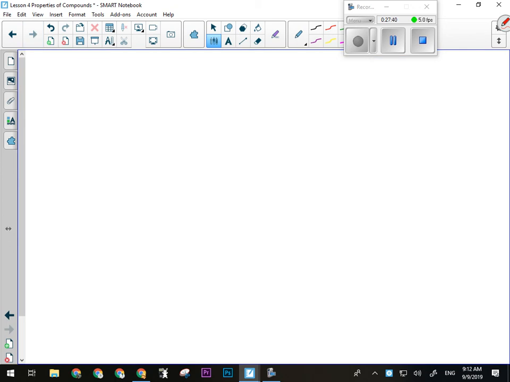Now, in terms of tests for your lab, that's what we want to go over next: what kind of things do we need to be looking at for the lab? The first thing we want to do, and you're going to need to write this down because it's going to be part of your procedure, is the first test that you're going to run on your unknown compounds, what we're going to call the observable properties test.